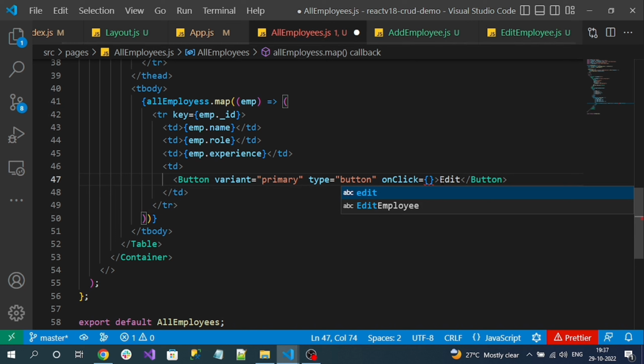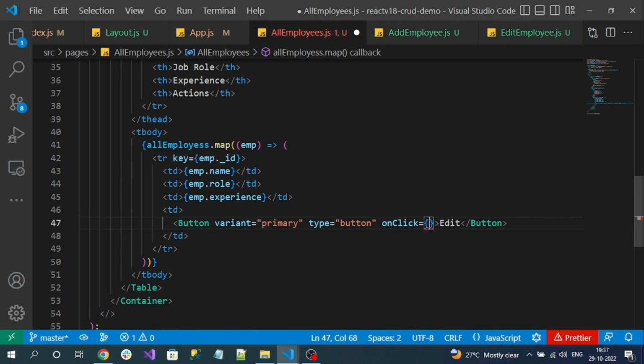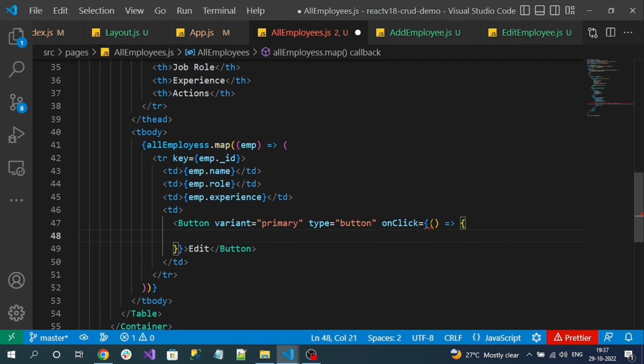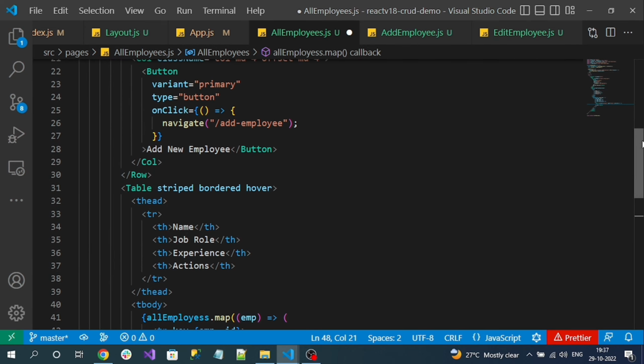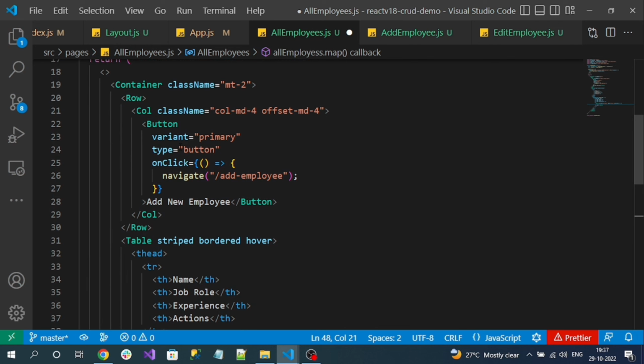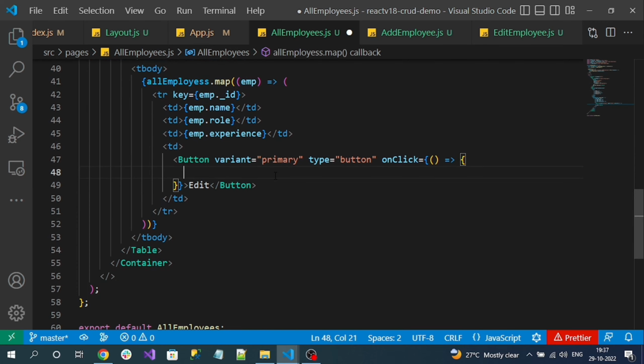For each record, this button will come. For onClick, I will create an arrow function because it is a single line of code, so I am not creating one more handler inside the component. For add navigation, we have written some logic, right? The same kind of logic we are going to use for edit also. So copy that navigate variable and add it here.